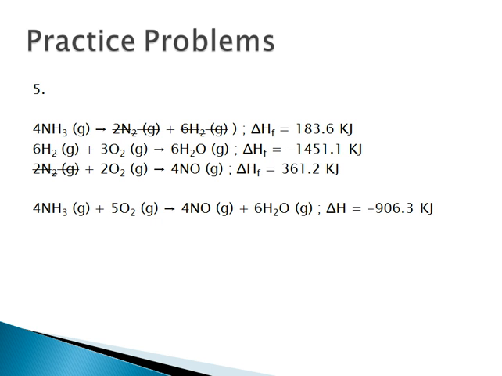After you multiply everything out, you can rewrite the reactions and then add them all together, which means you can cancel out like terms from both sides and add like terms from the same side. The 6H2 and the 2N2 are gone, and the 3O2 and 2O2 add to get 5O2. When all that is done, you get the final reaction of 4NH3 plus 5O2, which goes to 4NO plus 6H2O. And then you're able to add the delta HF to get you a change in enthalpy for the reaction, which gives you an answer of negative 906.3 kilojoules.